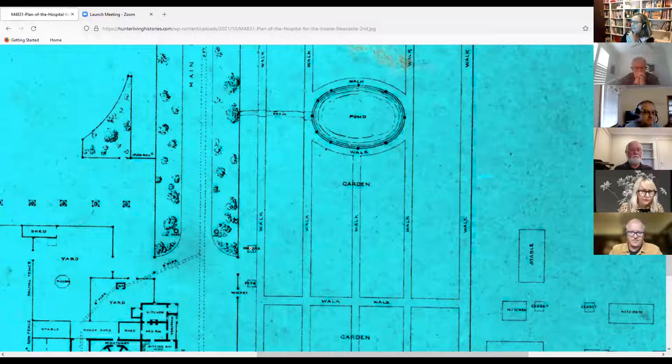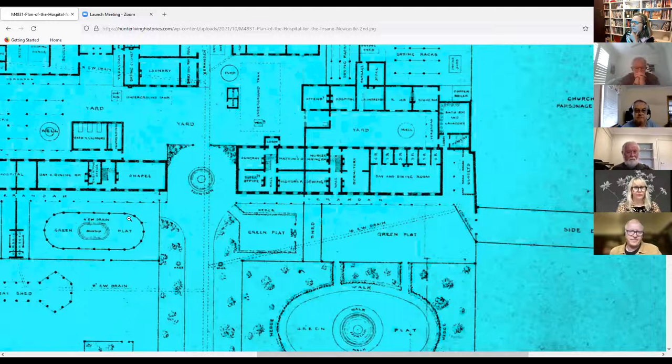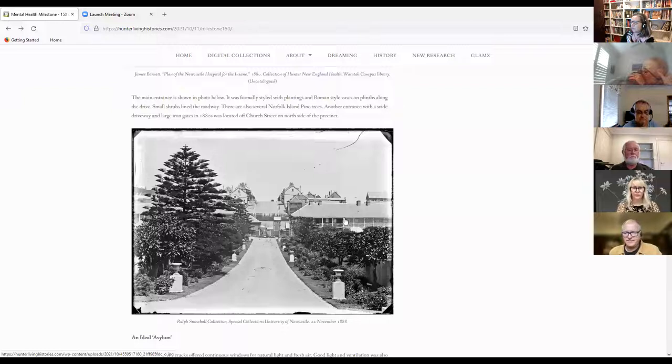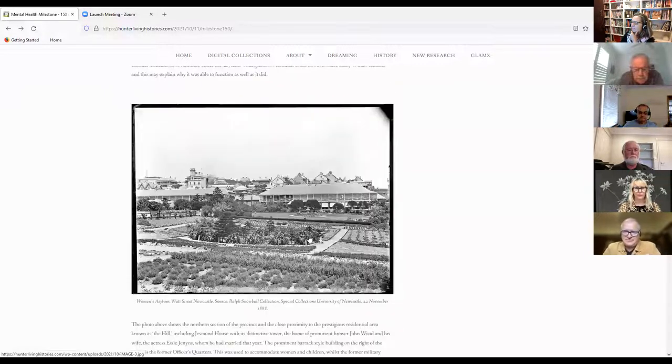It was quite different to how it used to be, but quite ornate, having little grottos and new garden beds. That's a really fantastic plan that just shows how the outside of the gardens were used. And this is the main drive off Watt Street, showing the Grecian vases and, you know, that the site changed a lot in that decade of the 1870s.